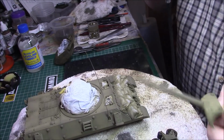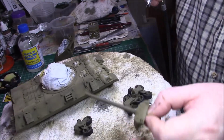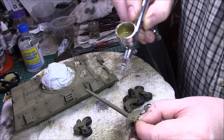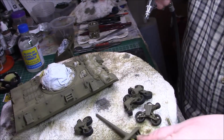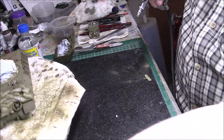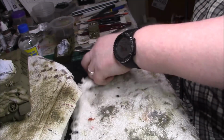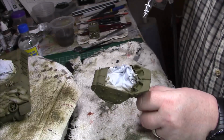So what I'll do now is I'll do the turret. There we are. Do along the tops of the turret as well. So that's going to see a bit of sun. And finally, I'll just move that out of the way. I'll put my cloth down. Got a window right open in front of me, so it's not too much of a problem. So we're alright with this. So we'll just start along the top.